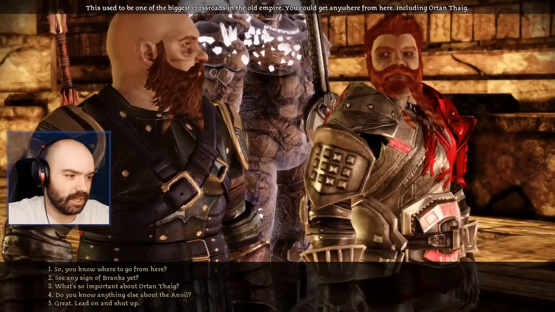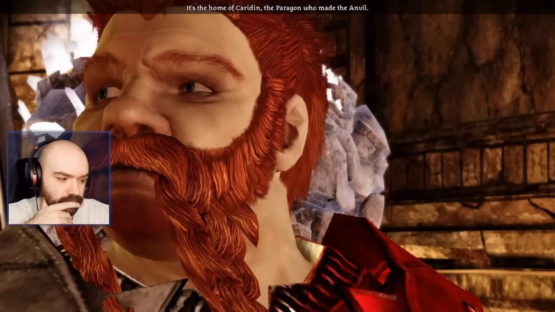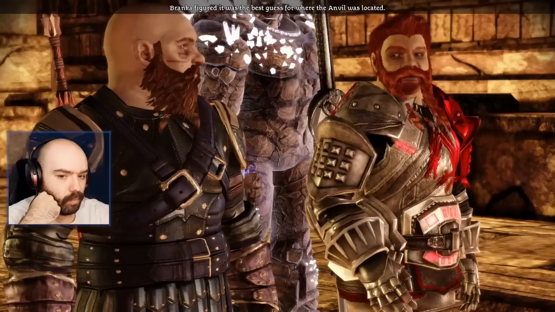See any sign of Branka yet? We just got here. What's so important about Orton Tig? It's the home of Caridin, the paragon who made the anvil. He was an Orton before he founded his own house, and even then, he spent most of his time in Orton Tig. Branka figured it was the best guess for where the anvil was located.